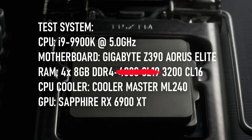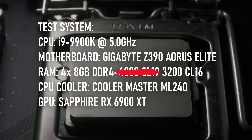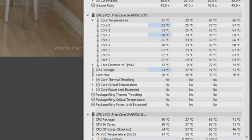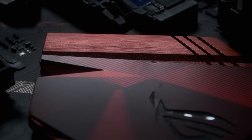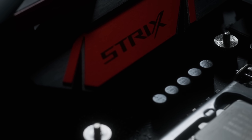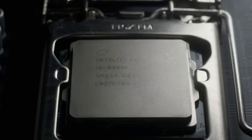The i9 itself is being kept cool under a Cooler Master 240mm AIO, which did a pretty decent job of keeping thermals under control. I recall the 9900K garnering a reputation for being a bit toasty under load, but there was no danger of thermal throttling during my testing. I should point out though that this is the second motherboard I tested this CPU with — I originally had an ASUS Z370 Strix with the latest BIOS revision, but apparently its VRM couldn't handle the i9 and the CPU throttled in synthetic tests. If you have a Z370 and are thinking of getting this chip as an upgrade, you might want to think twice.